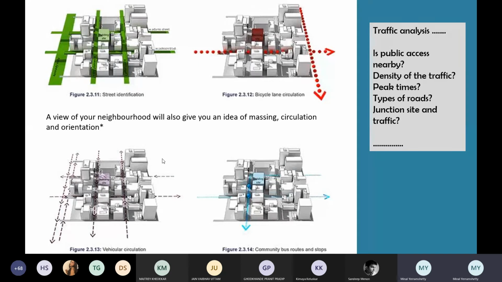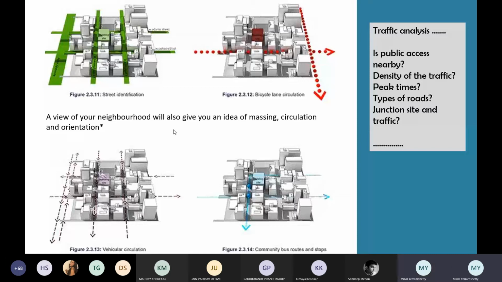So when you have these kinds of possibilities on your site, you know what to do. All of that has to evolve from your analysis, and that will come through drawings. We are architects, we talk through the language of drawings. Please don't write sagas there. The drawing has to give you an idea that these are the streets, these are the heavy density streets, this is one-way traffic, two-way traffic. There are numerous ways of representation. I'm not going to say them because then it will be like spoon feeding, but there are numerous questions, and you have to put them into a concise drawing pattern. Do not make seven drawings of just traffic, so keep that in mind.